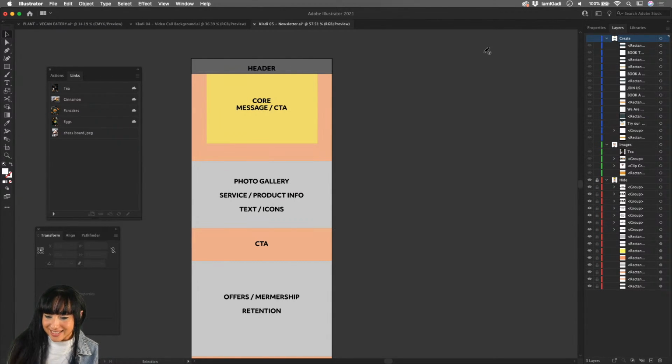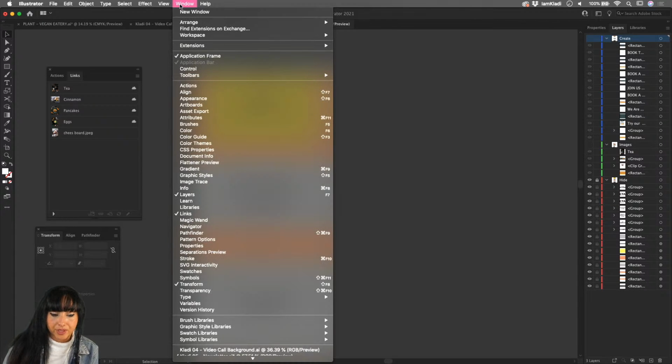Right, but it's time to get started. So as you can see here, my file looks a little bit more complex than yours in terms of layers. If you never worked with Illustrator before, that's totally fine. In order to access the layers panel, as much as any other panel inside Illustrator and Creative Cloud, you can go ahead and click on the Window menu, and from here you'll be able to access any panel of your choice by simply clicking on it.